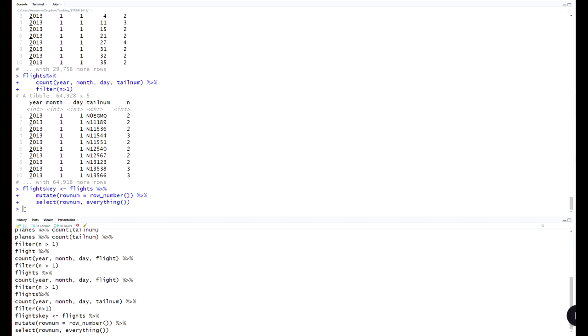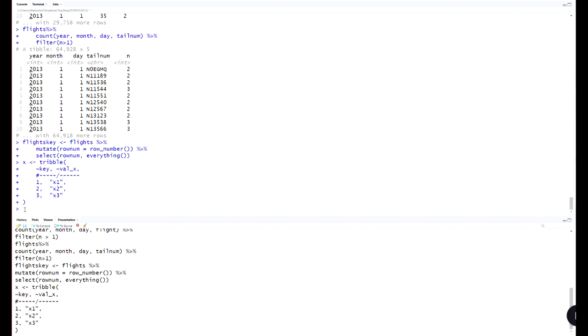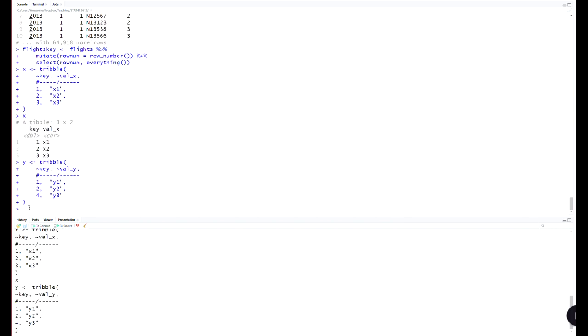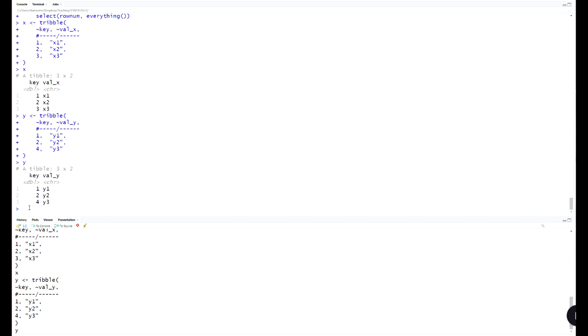So we've talked about keys. You should have gotten comfortable with keys by now. So now if I look at this variable x, it's got some sort of keying column and it's got some values associated with it. And I'm going to also enter a tibble for y. If you're not familiar with the tribble, it's just a way to enter a tibble in a column-wise fashion, so it's easier to see what your entries are going to be. So if I look at y, there is y and there is x. The keys are going to match for the first two items and not match for the last one.